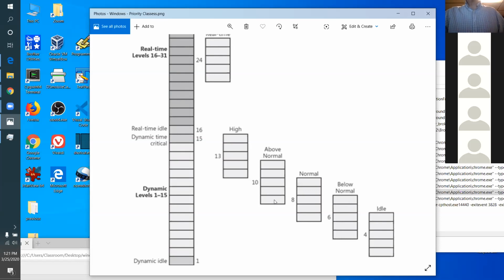Okay. So it's kind of a complicated algorithm, but at the same time, the idea behind it is pretty simple. Treat IO bound processes like short jobs. Give them a higher priority. Let the short jobs get out of the way first. Then after you've taken care of the short jobs, then you take care of the longer running jobs. Okay, so higher priority short jobs, lower priority long jobs. You expect these to have shorter time quantums and expect these to have longer time quantums, and they probably do.